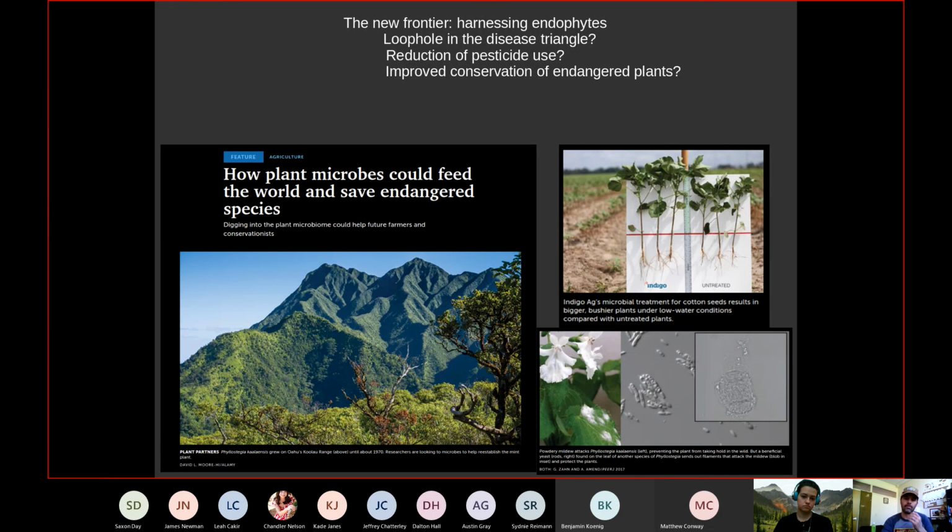And so they are trying to find magic bullets or custom-tailored endophytes for specific regions and specific crops that reduce your need for pesticides, reduce your need for watering, increase drought resistance and heat tolerance and all that kind of stuff. And you can see their plants do better than the ones that aren't treated, and that's just a microbiome treatment right there.